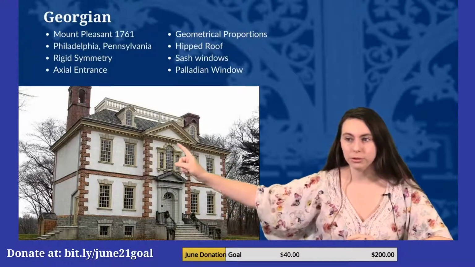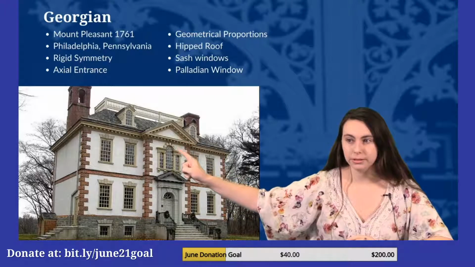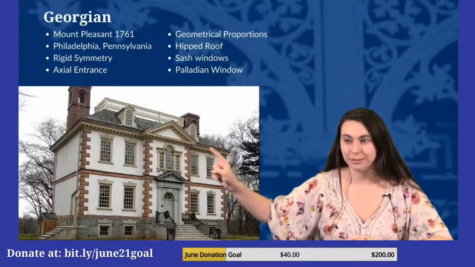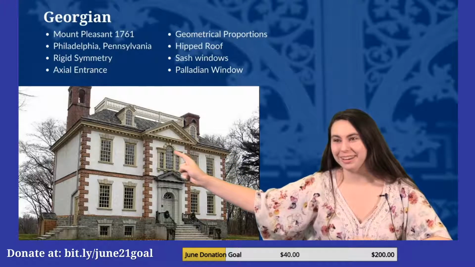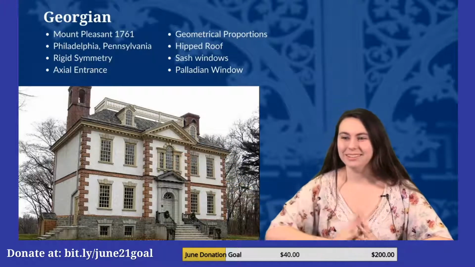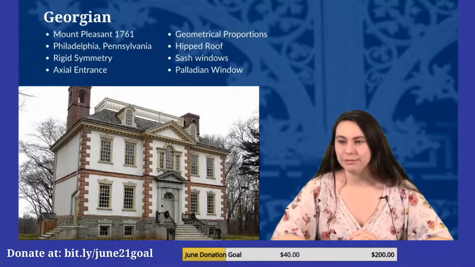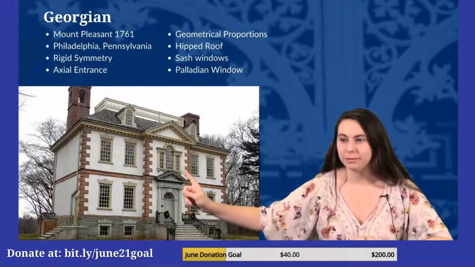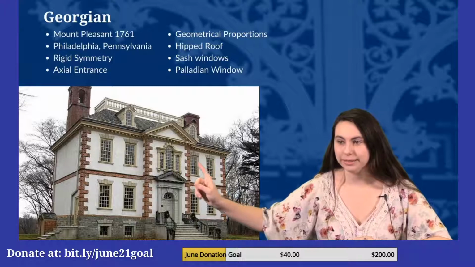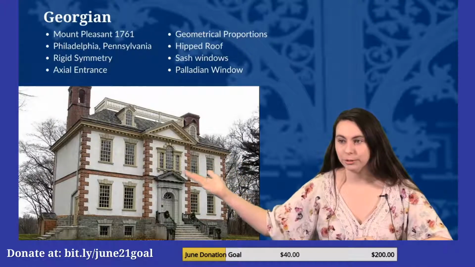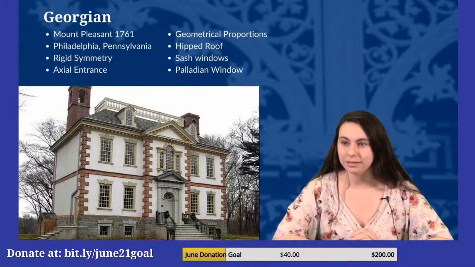You also have some dental work. That's what these little bumps along the ridge are called, dental work, which I just think is really funny. But it's a fun decorative piece that they have there. They also have some pediments over the windows. You can tell those are fancy. Then you also have some brickwork along that as well.